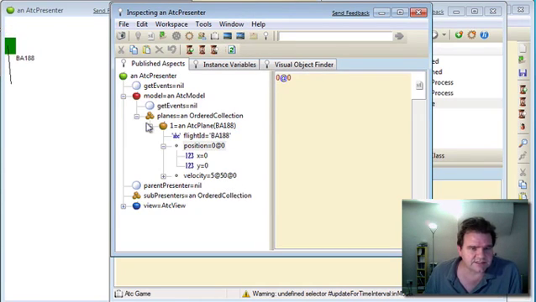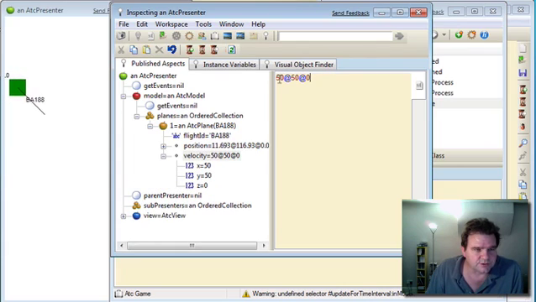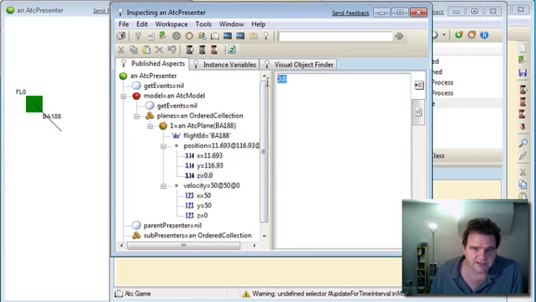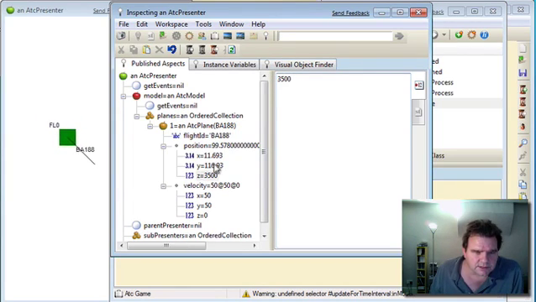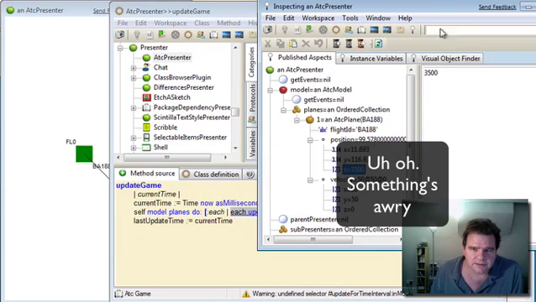So now you can see that we have our plane object moving around on the screen, and in fact we can go in here with our inspector and we can change the velocity directly. So if I increase the x velocity, you can see we start to move across the screen. We've got no flight level at the moment, so let's put that up at height 3,500, which will give us flight level 35. But for some reason that hasn't done that.